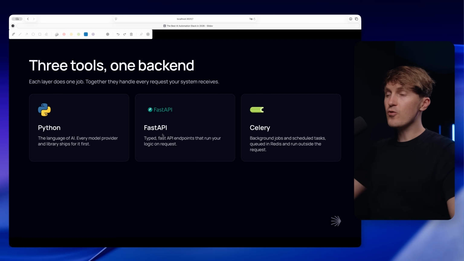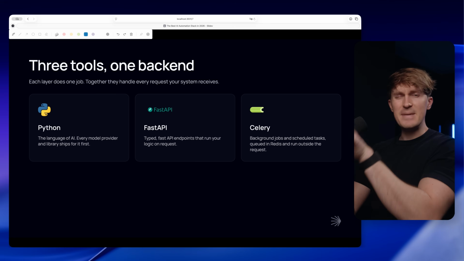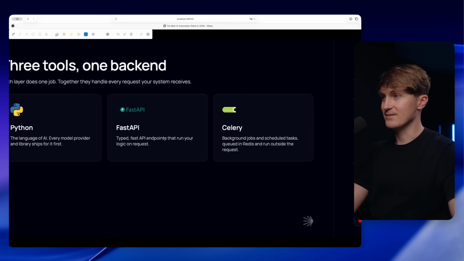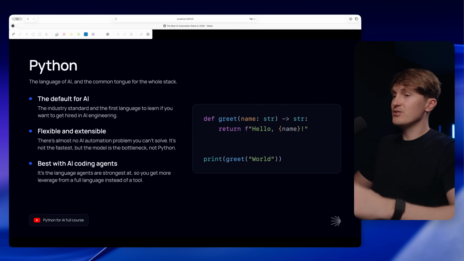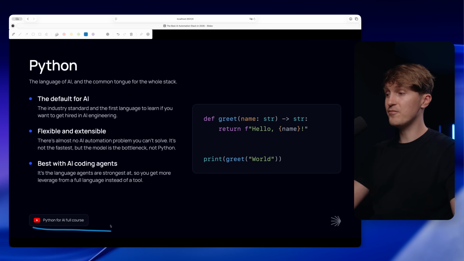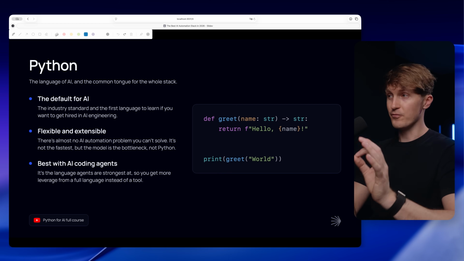So let's go through all of this one by one. I'll give you some examples for you to understand what all of these mean, how they work together, to form one whole backend. So the Python programming language, this is just the starting point, right? We write code. This is what we use to execute it. If you have never worked with Python and you want to get into it, I have an entire 5-hour course for free here on YouTube. I will link it below for you to get into it.